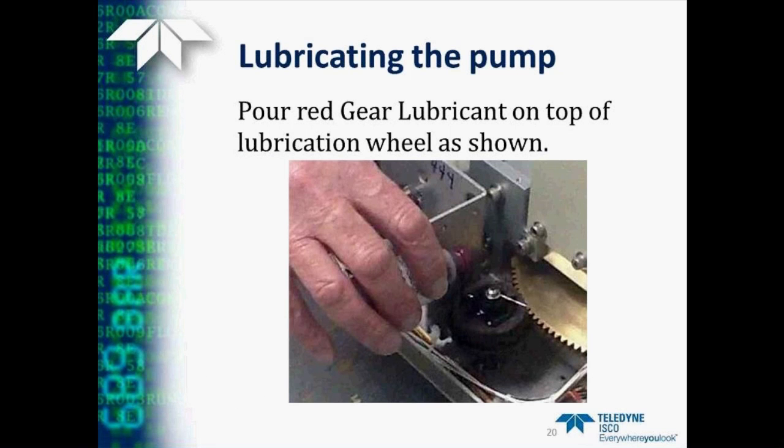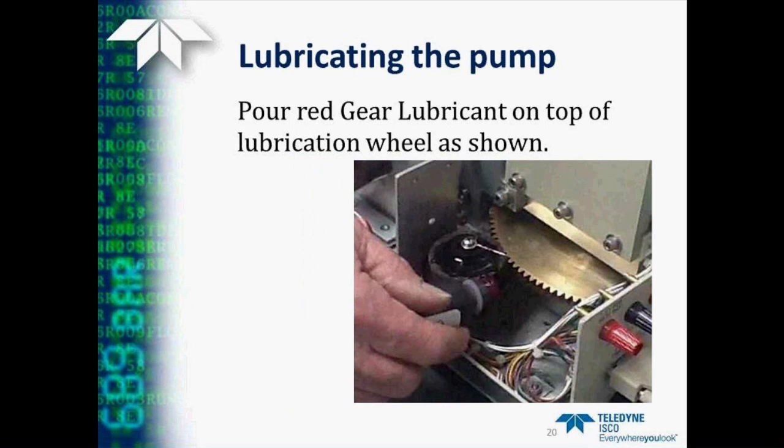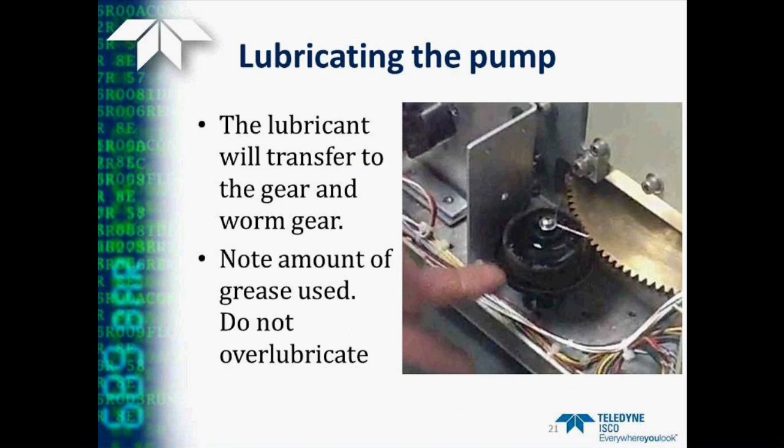The grease is then transferred to the worm gear as the pump runs, providing lubrication over a long period of time. After you've put the grease on top of the wheel, it will soak down into the fiber wheel as the pump runs. Note the amount of grease used as shown in this photo. If you happen to put too much grease on the pump, it will do no harm, but it will tend to get all over the inside of the pump.